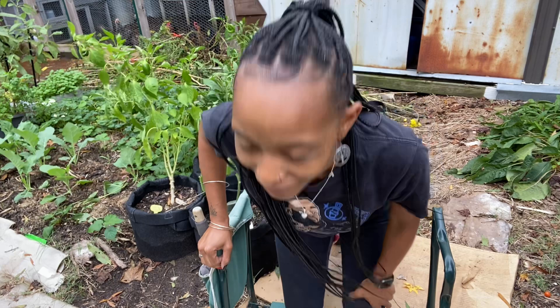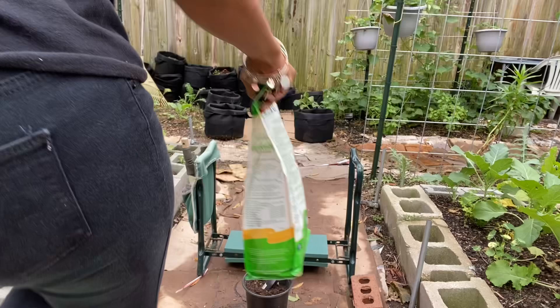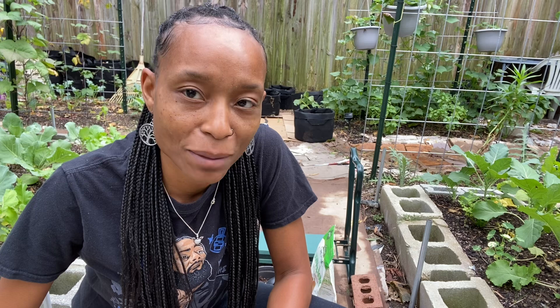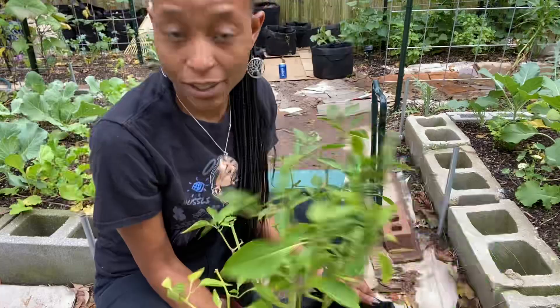I have a lot of peppers that are still growing, however I'm only going to do one this year. Hopefully I can take care of it, and then next year I may do more. I would have never thought it would be this hard to decide which pepper plant I wanted to pull — all of the peppers either still have flowers or have peppers on them. It's going to be a Hungarian wax pepper because there aren't many flowers and there aren't many peppers on it, so I feel better doing this one.